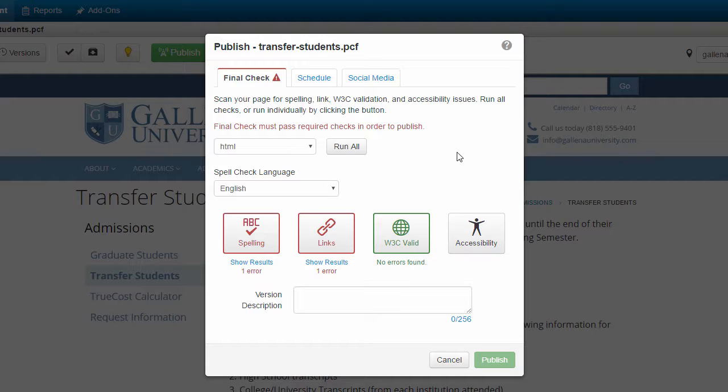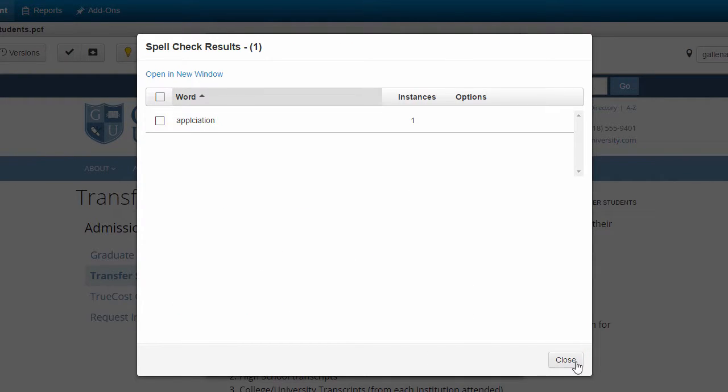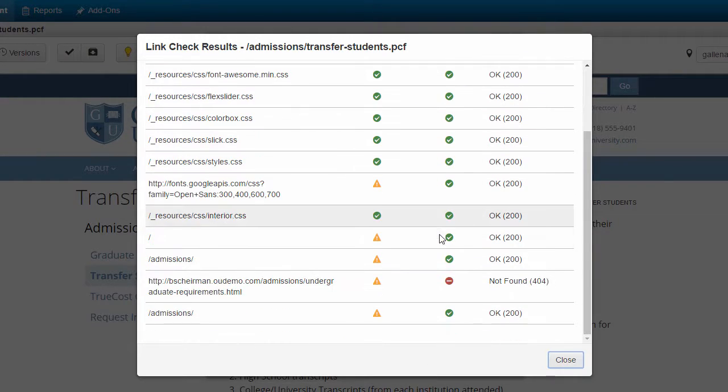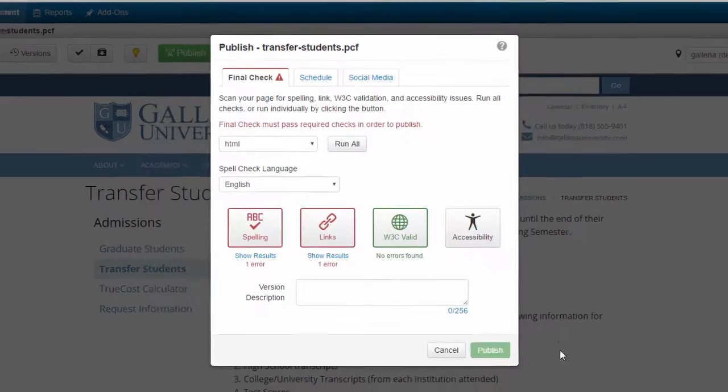There's also a feature that can prevent me from publishing the page if any of those automatically running checks return any errors. See how I have a spelling error and a link error in those checks, and my Publish button is still not clickable? It looks like we're forced to fix these problems before we can publish our page. I'll look at the spelling and links reports first, just to see what the issues are, and then I'll go ahead and fix them. So just give me a little bit of time while I go ahead and do that right now.